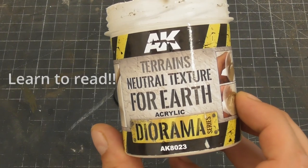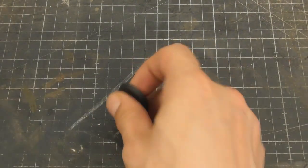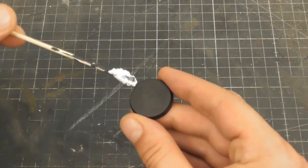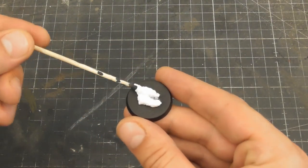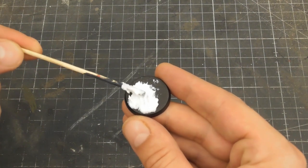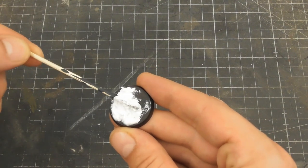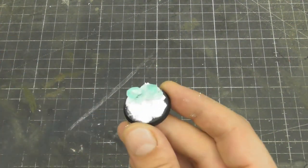Next, I took some natural earth texture from AK Interactive. This is a pre-mixed texture paste. Great for quickly applying some texture to bases or terrain. Now you can make your own, but as I had a pot, I thought I would use this to help speed things up. I spread this out onto the bases with a small stick, hoping that it would also help bond the crystals to the bases.